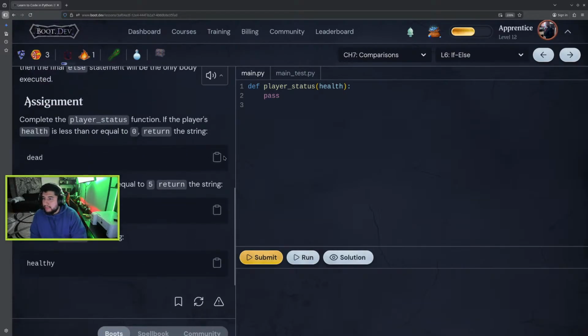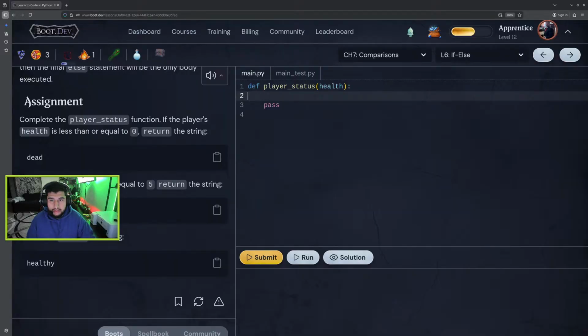Alright, the assignment: complete player status health function. If the player's health is less than or equal to 0, return the string. Alright, so elif. Did I put space or backspace?